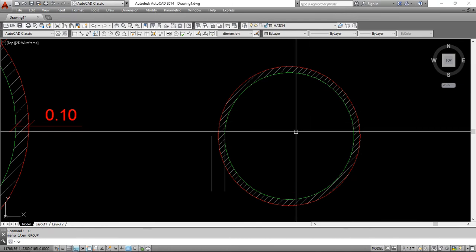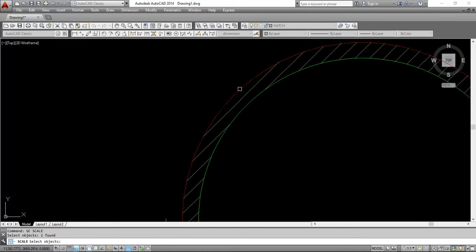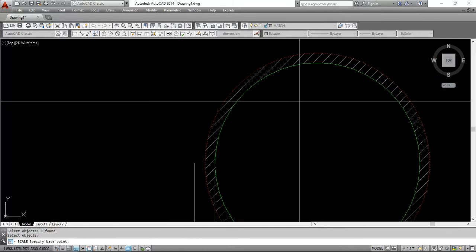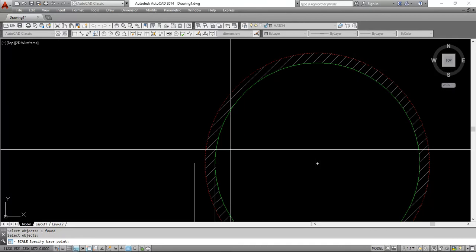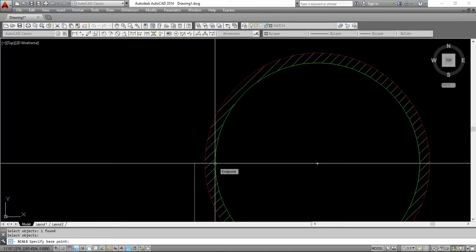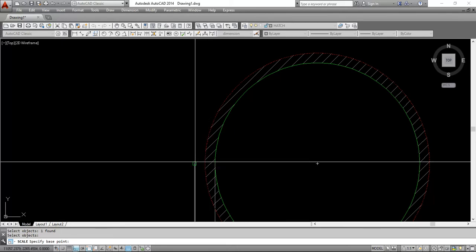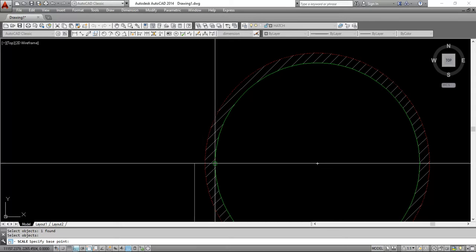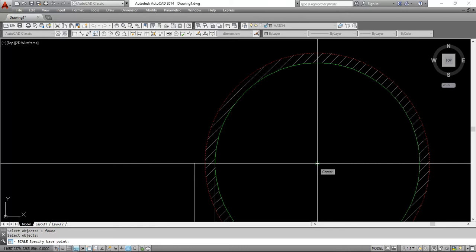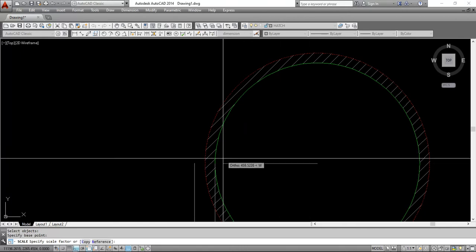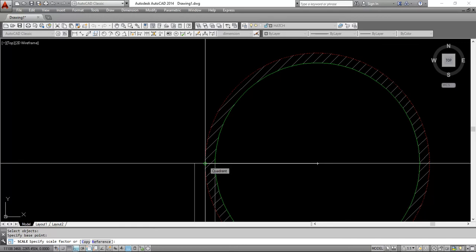So scale again, enter. Select the outer circle, enter. Make the base point here, because before we made the base point from here, so it scaled bigger. If you make it on the center of the circle, pick, and then select this outer line with the quadrant or the endpoint, pick.